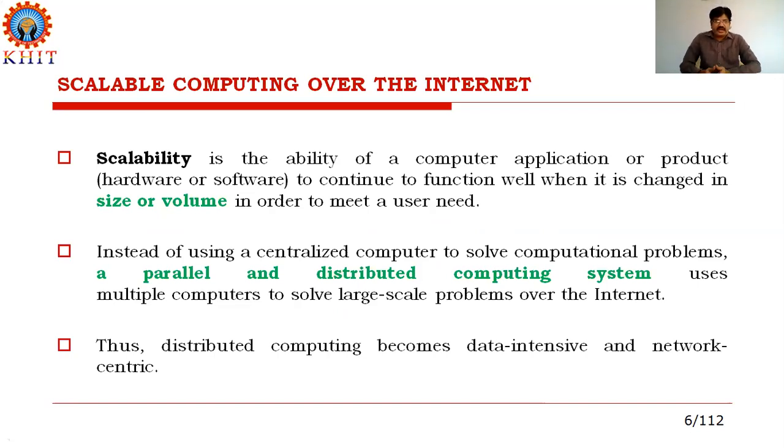Here, the question is, what is scalability? Sometimes we may say scaling up or scaling down. What is scalability, why is scalability really required, and how does it impact cloud computing? We will see in this presentation. Scalability is the ability of a computer application or product to continue to function well when it is changed in its size or volume in order to meet a user's needs.